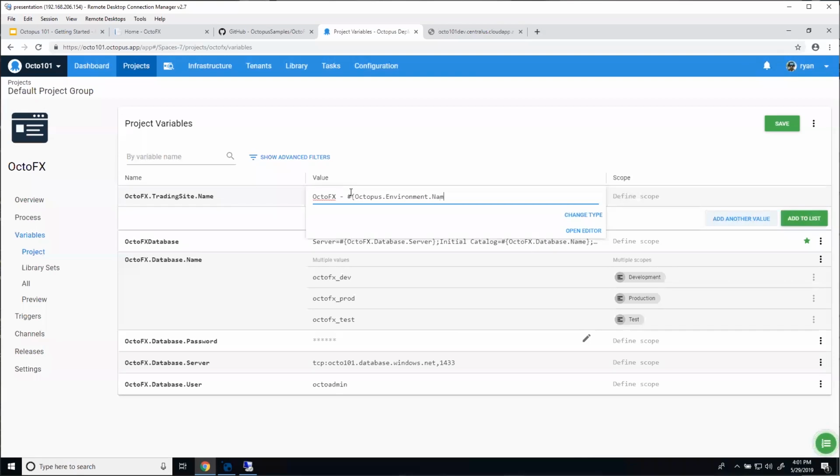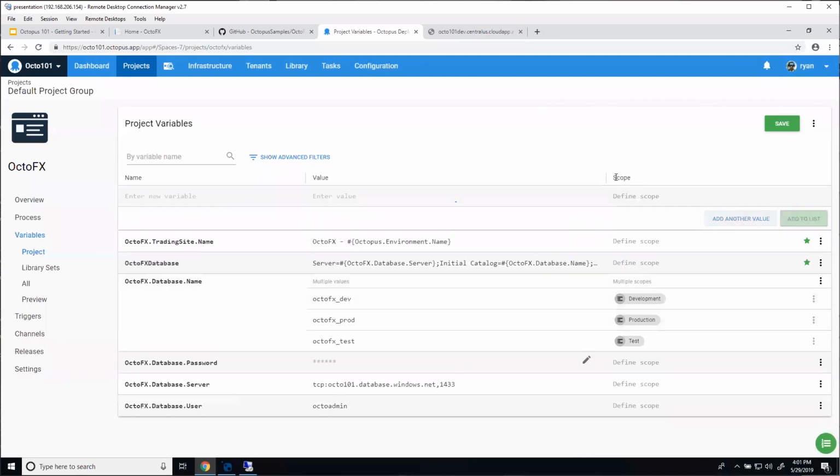So I can actually take the environment name and put it into this value. So at deploy time, this will be octofx-development, octofx-test, or octofx-production. So that's one of the many built-in ones. So I'm just going to show that off, save that.